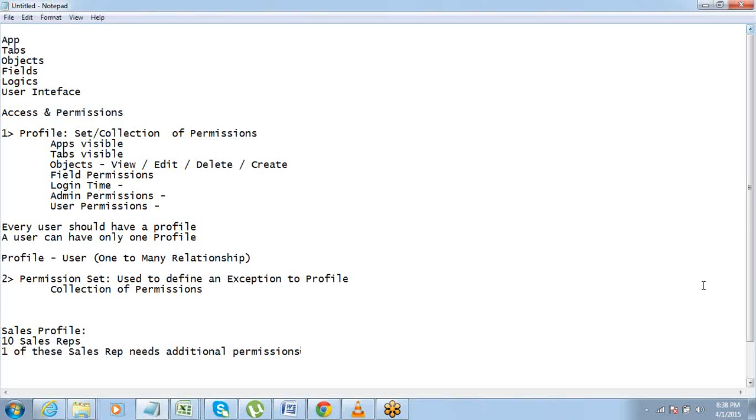Go to manage users and go to permissions, permission set. Okay. What will that do? Apart from permission set, let's not talk about permission set as of now. By what we learned yesterday, if I give you that kind of a scenario, created a profile, given it to 10 users, now I say one of these users needs additional permission.